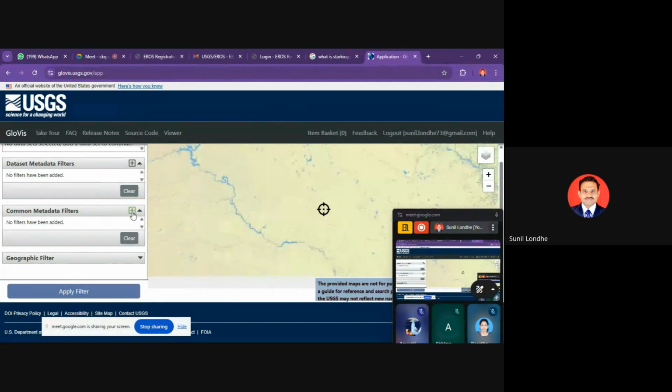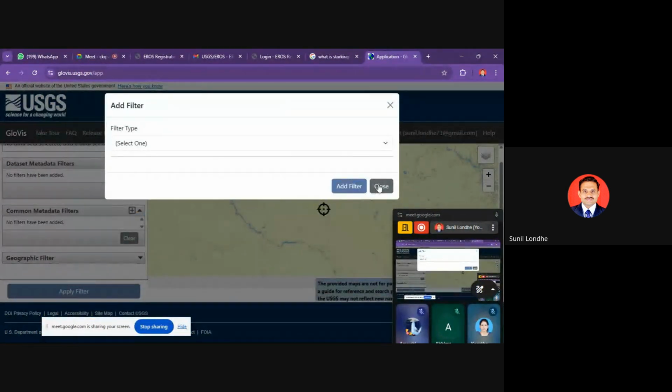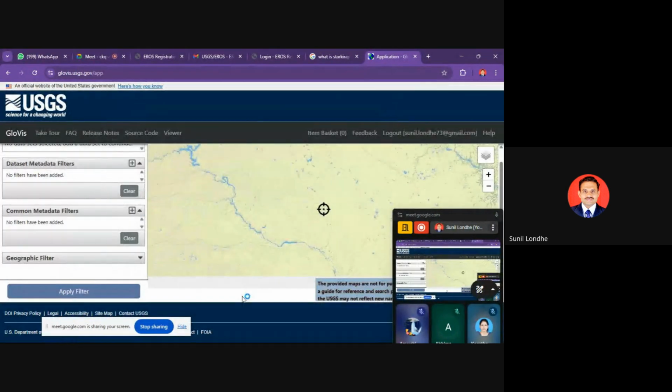You have to give the date also, which date data you want. That will be the range. So just follow the steps one by one. Select the data, and then you have to download the data. You can preview also there, and then you can download. It will take some time, maybe 10 minutes you can spend on it.